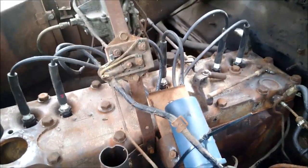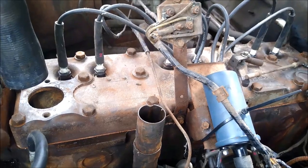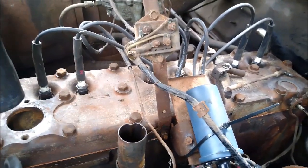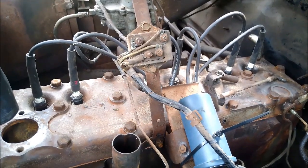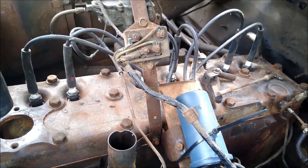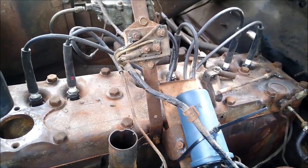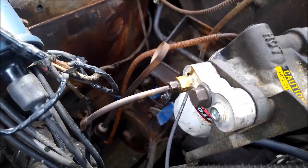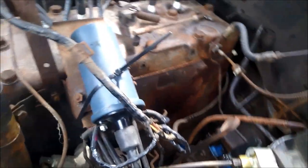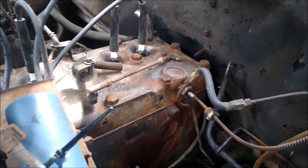Still got plenty of oil on the stick, because of all the lube and other stuff I put down in the cylinders trying to get it running again, or trying to get the valves moving again. I'm sure there's other things mixed with the oil. Mostly PB Blaster and some spray lubes and stuff. I don't think I put anything water-based down there. And I can't remember if I used any carb cleaner or anything like that that would break down the oil. But this oil filter is the one that was on that Blazer out back, and I let it drain out. So, old oil, old filter, it seems to run pretty decent. We'll get all that changed out.